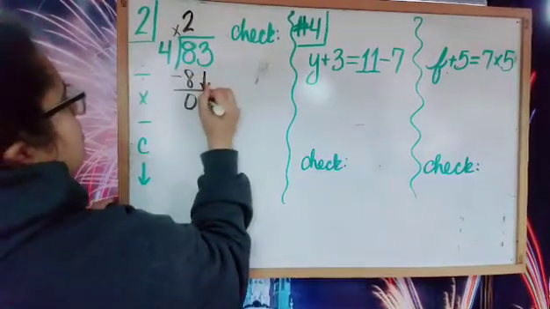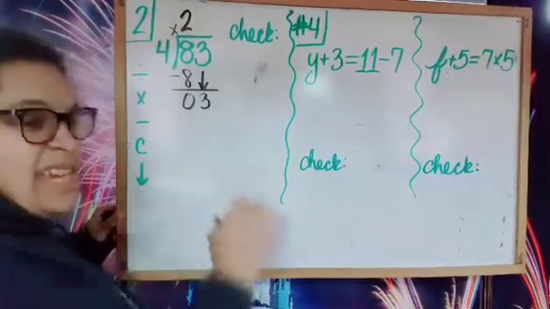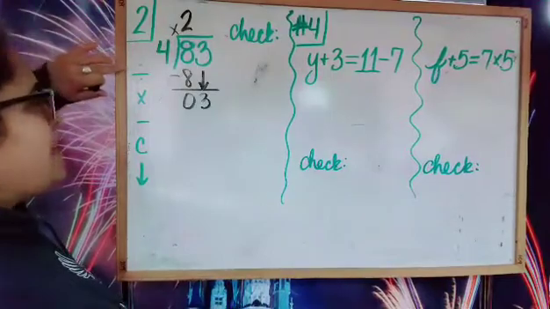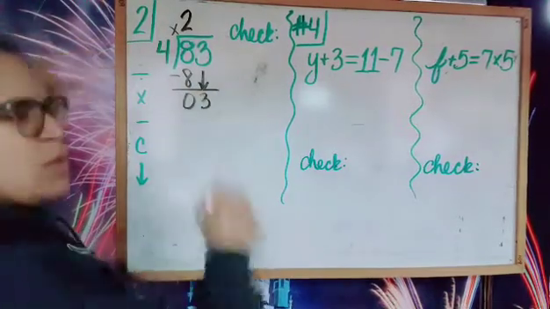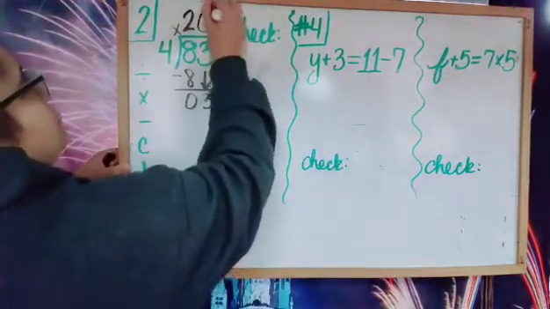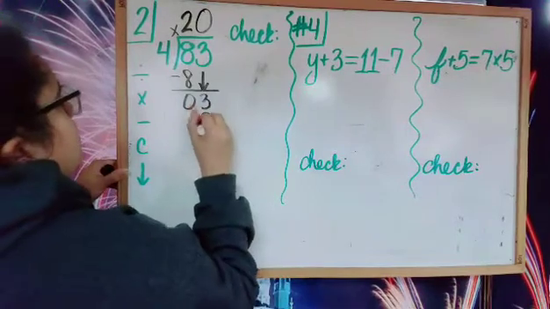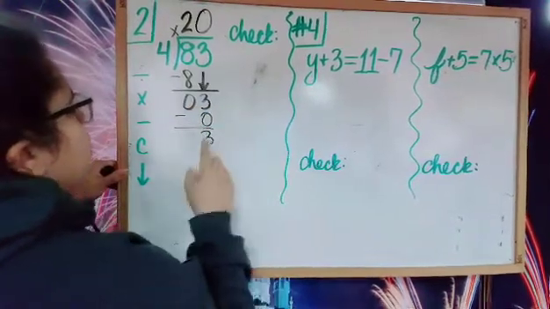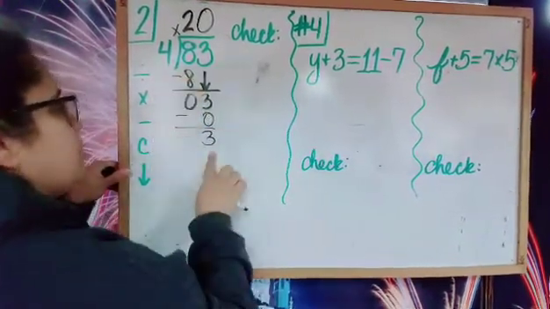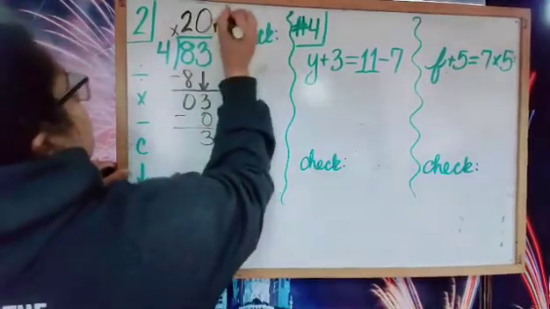We bring down, oh, sorry. We compare the 0 to 4. 0 is less than 4. We bring down the 3. Now we go back to the beginning. How many times will 4 go into 3? Oh, it won't? That's right. So put a 0 up there. Multiply. 0 times 4 equals 0. Subtract. We're left with 3. Compare. 3 is less than 4. Nothing to bring down. So 3 is my remainder.